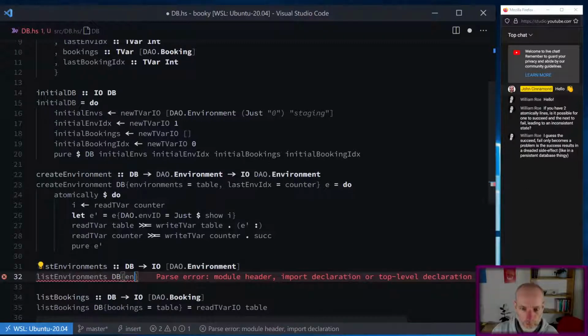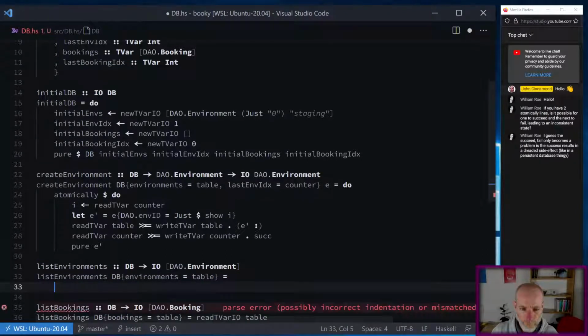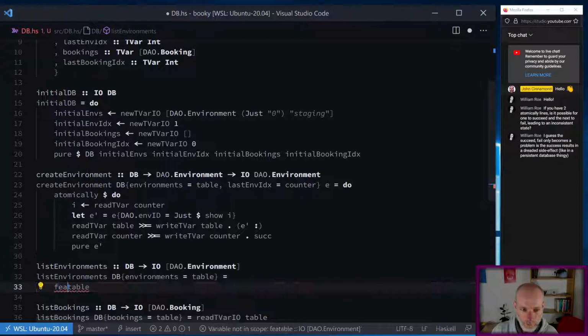The only thing we need out of here, I think, is environments. A simple thing to do here would be to just call read tvar IO of the table.